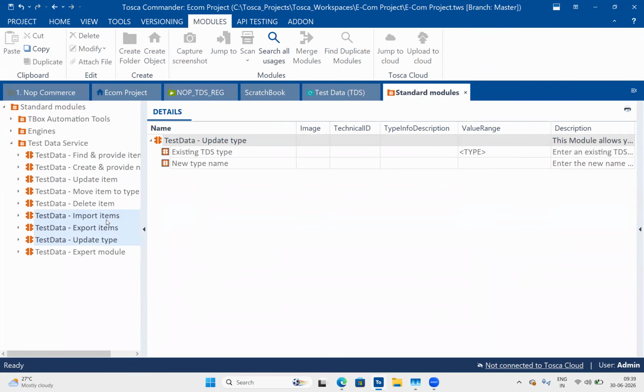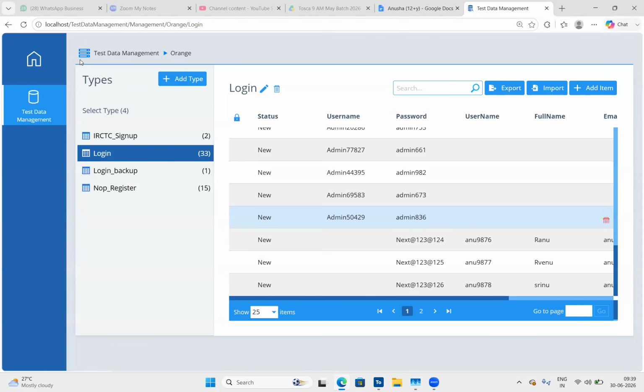So what these three modules relate to is the team. Here you can see in the automation web level, export this particular data to your local system, either CSV format, JSON format, or Excel format. And import items, I already explained to you how to do manually. And to update a type, if you want to update the name of the type, just click this pencil icon to perform the update. Okay. Now, how to do these things via automated script?